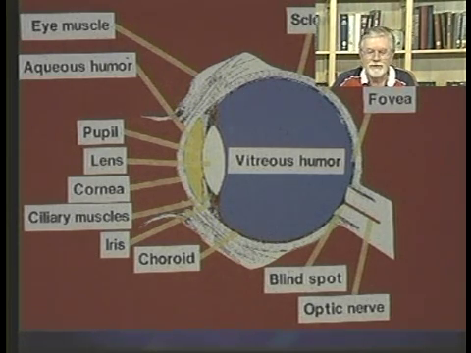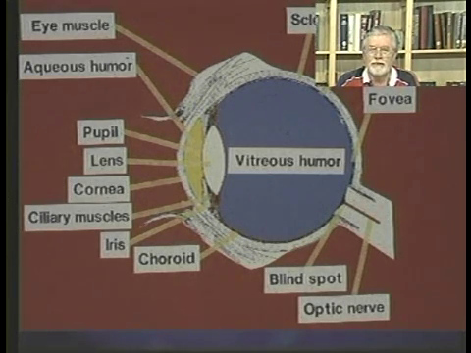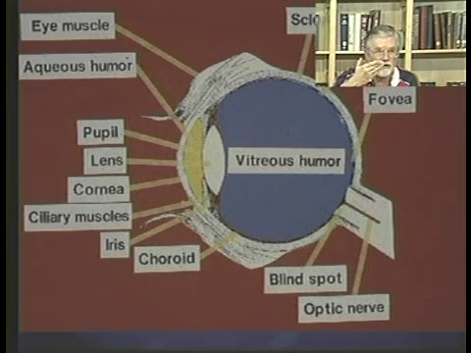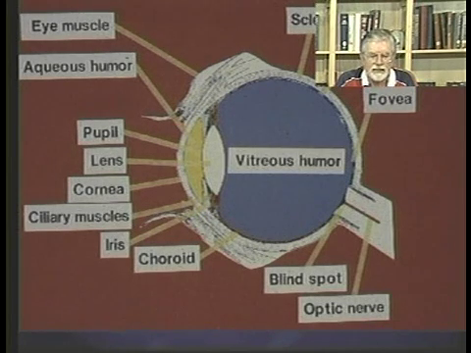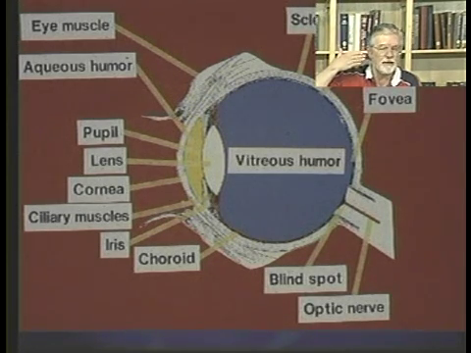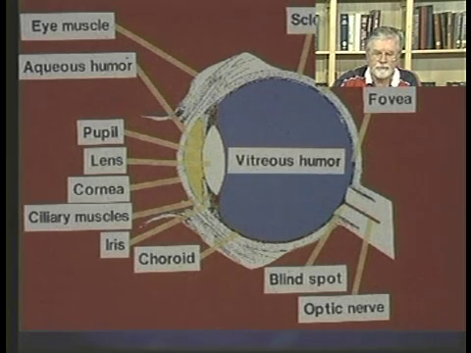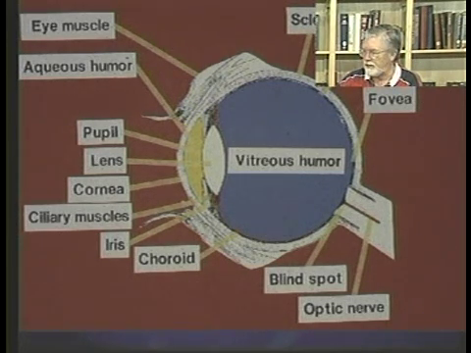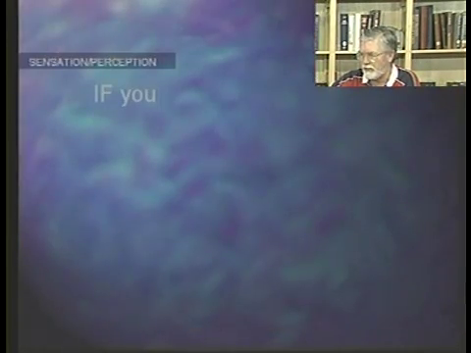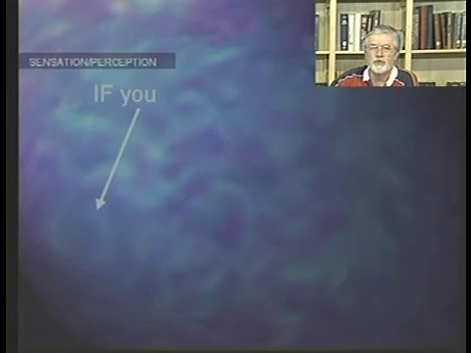Nearsightedness or myopia occurs if the eyeball is too long, so to speak. That is, if the image is in focus in front of your retina, between the retina and the lens, then you are nearsighted or myopic. If, on the other hand, you're farsighted, then what's happened is the image is focused behind the retina. Now, the retinal surface itself is actually three layers deep, as I've already indicated. And now let's take a look at the blind spot. I'm going to diagram on the screen here, but I want you to look at an X.